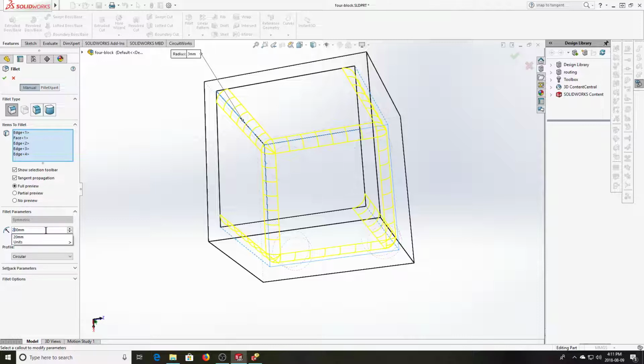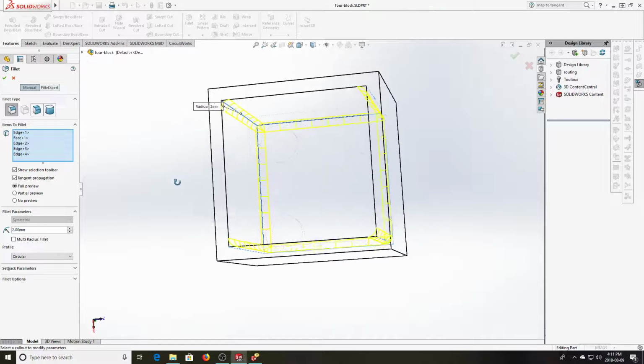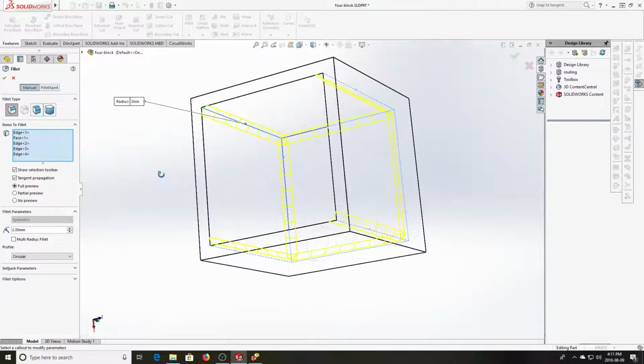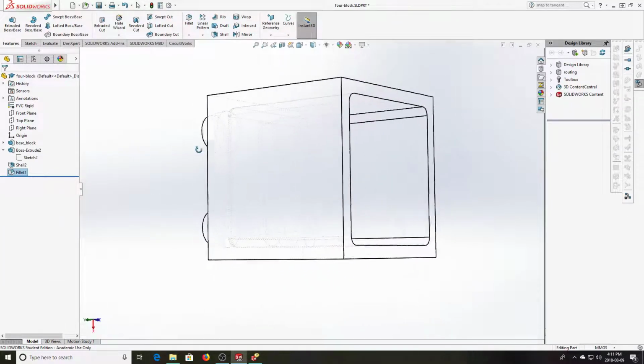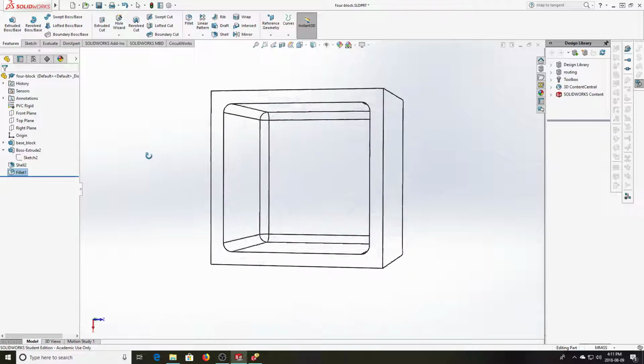I can make that 2. Oops, thought it was 200 and it can't do it. 2 millimeters, or whatever you think that the inside radius needs to be. Now I've created a part that looks a bit more realistic that we could make.